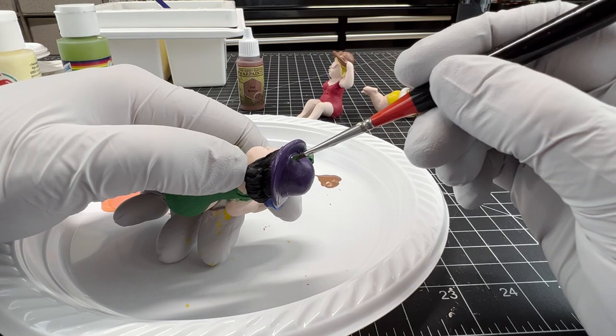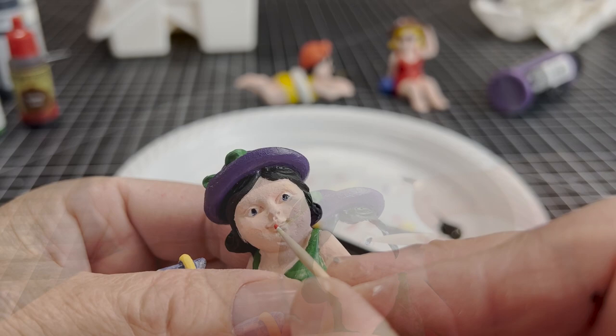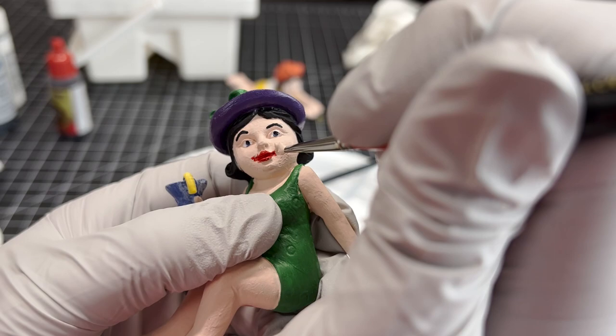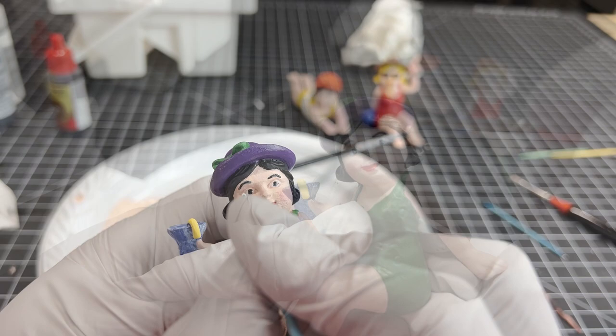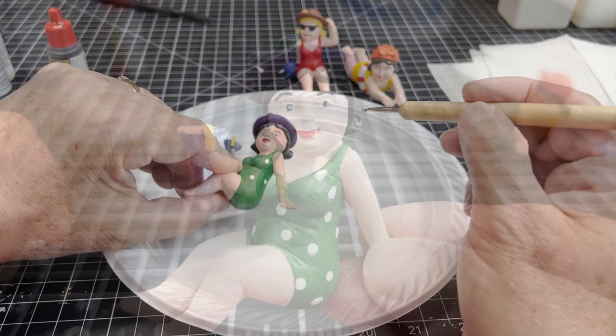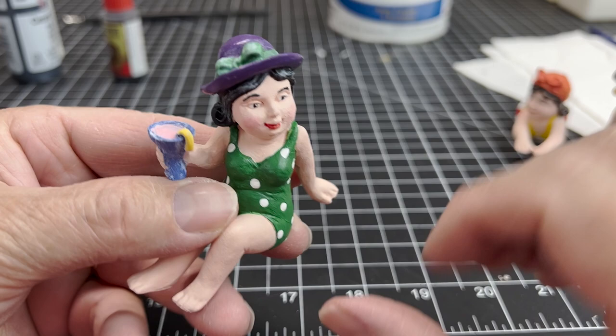She has a fruity drink. I'm fixing her eyes right now, filling in the white, and I give her blue eyes with a black pupil. I tried to paint her lips carefully - that didn't work out, but I fix it here and it looks much better. Adding her rosy cheeks and a little dot of white on the eye to make her look more lively. Here are the polka dots - I used a dotting tool. And here she is - Magnolia convinced her friends to take a day off and go to the beach.